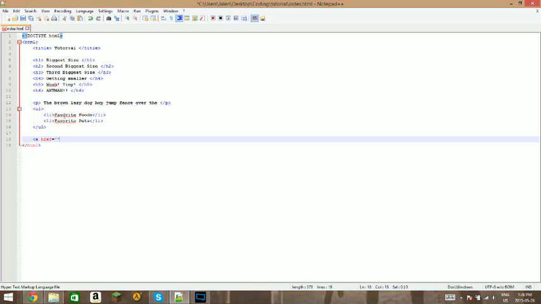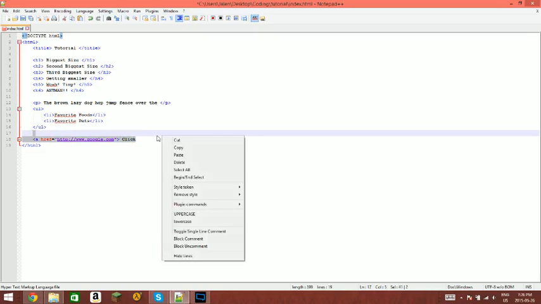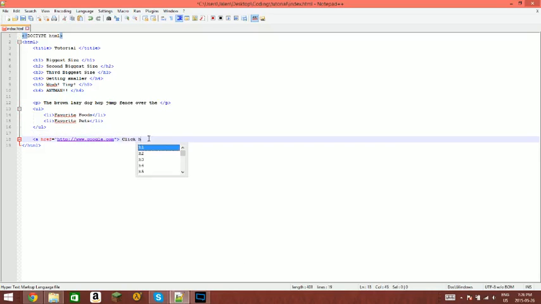For this, we're just going to do http://www.google.com, and that'll bring us to Google. Then we end it with this. Then, that's not it though. This is where you type in whatever you want your link to say, but we're going to type click here to go to Google. Then you end it off with /a.